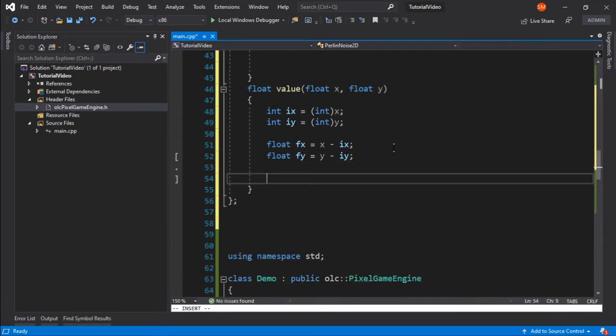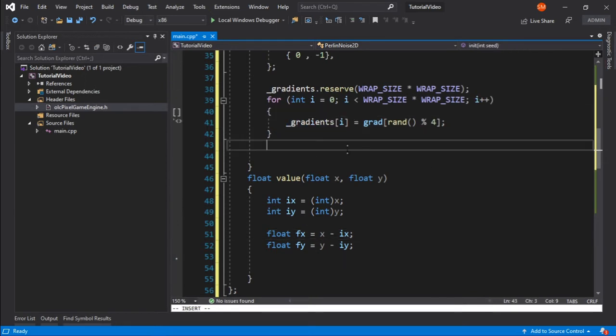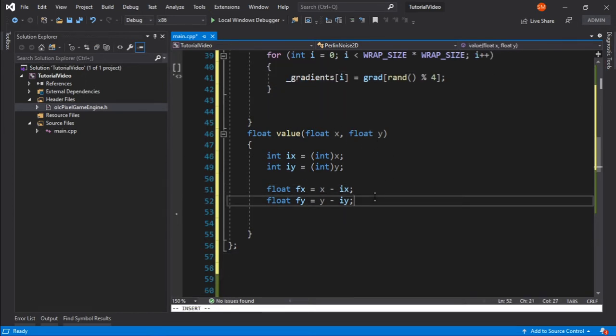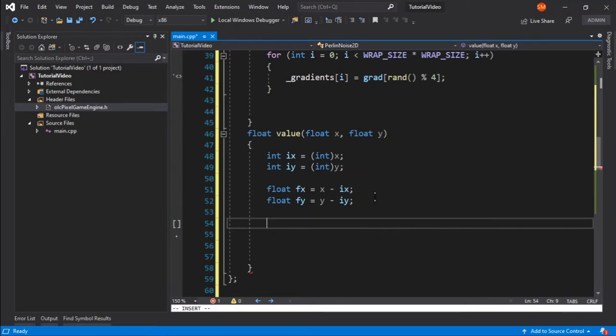Now first of all, for every point we need to get the 4 points which are surrounding that point in the grid. Before that, let's wrap this ix and iy using wrap size.